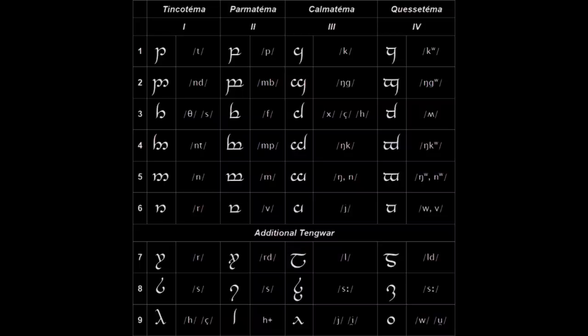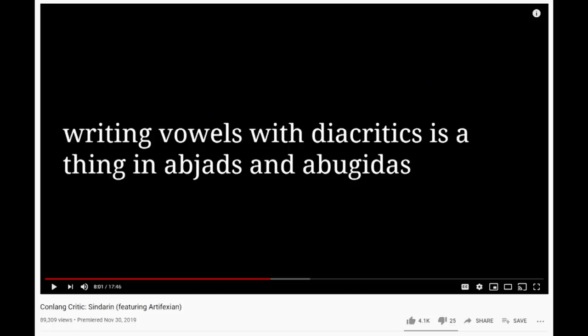In-universe, Quenya is a literary language written using a writing system called the Tengwar. A year ago, I called the Tengwar a featural abjad. Individual letters represent consonant sounds, and there's diacritics used for vowel sounds. The way the Tengwar work is different depending on the language, both in terms of what values letters are given and in terms of the actual structure.